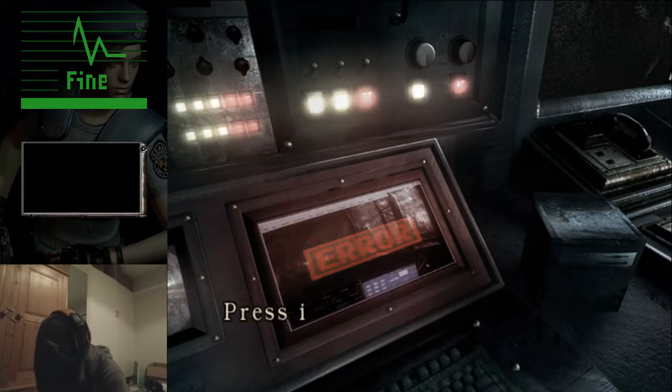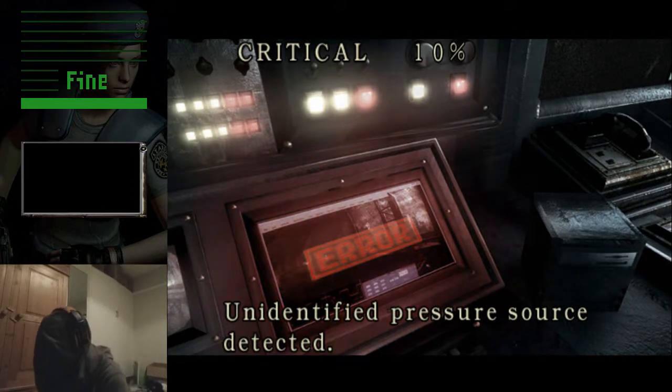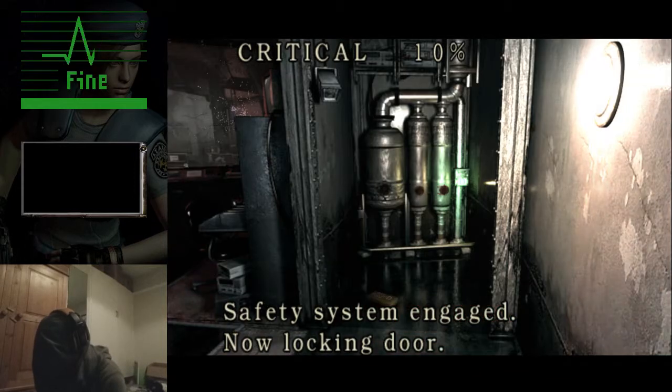I was really worried about this room. I hadn't really worked out a very good strategy for it. All I'd done was figured out how to press the first 3 buttons, and then the rest of it was really left down to luck, and I did get really lucky with this.